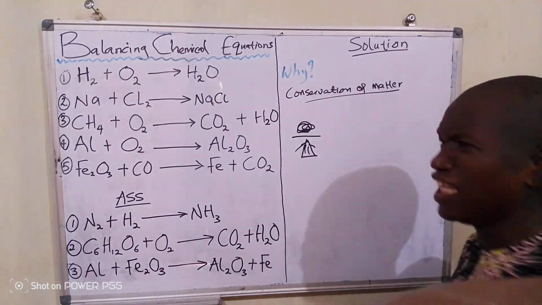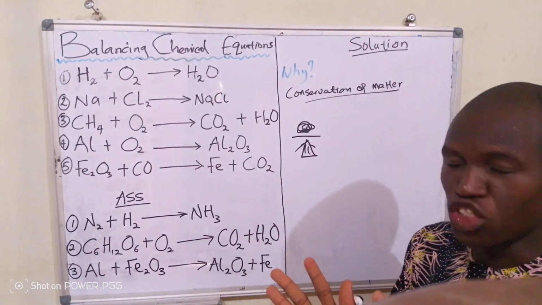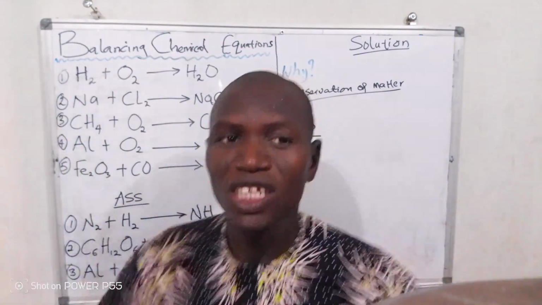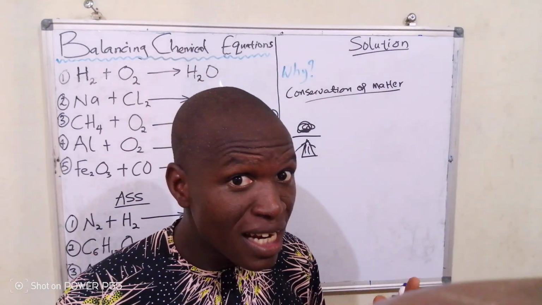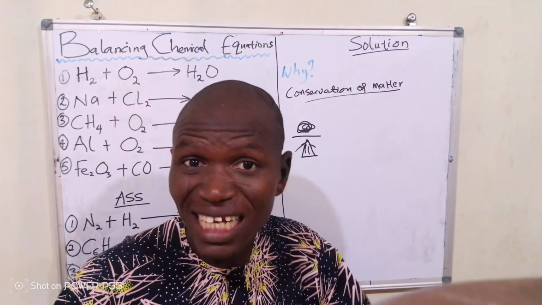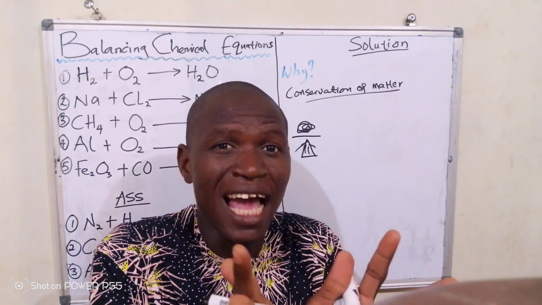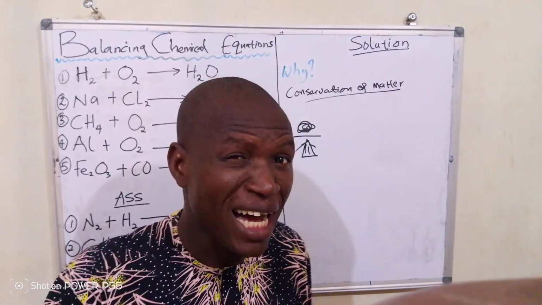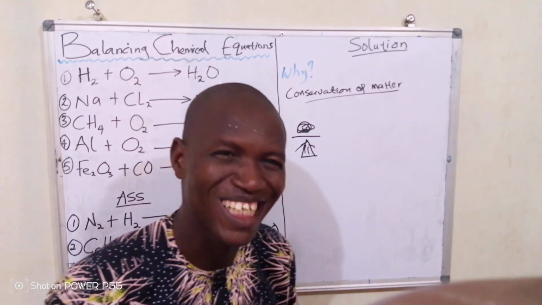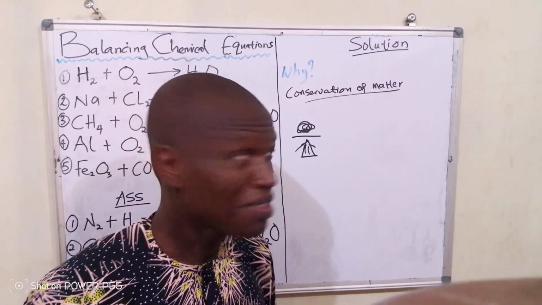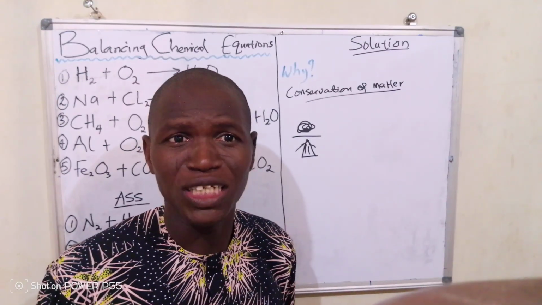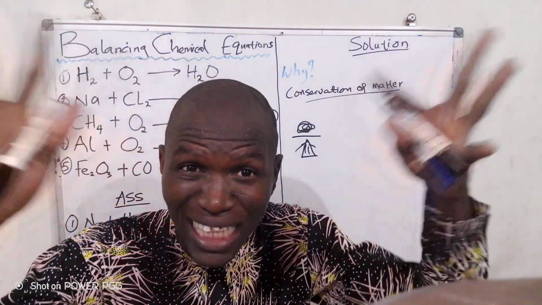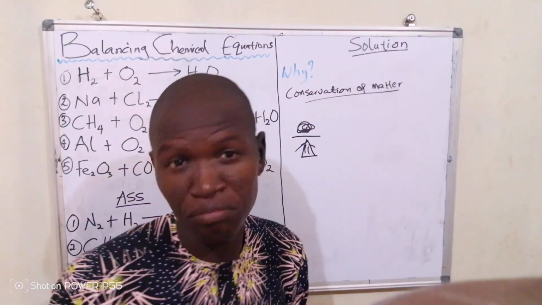It is trying to say that if you can gather all the ash, are you with me? If you can gather all the heat that escaped, and all the smoke that escaped in form of either carbon dioxide or carbon monoxide, and put them together and weigh them, their weight will be equal to the weight of the paper you burnt. Have you ever thought of this before? So that's what this law is saying, that nothing can be destroyed. The equal amount of paper you burnt, if you can gather any other component that went out during the combustion process and weigh it, it will be the same.